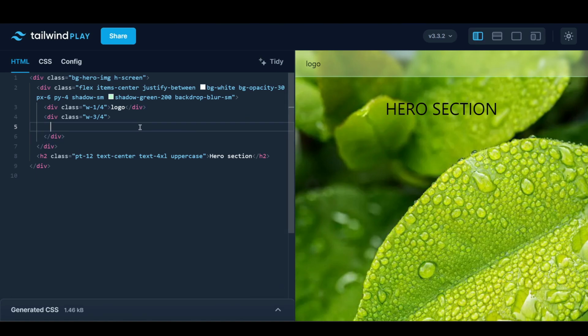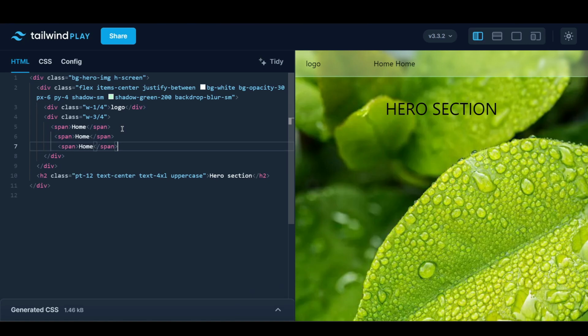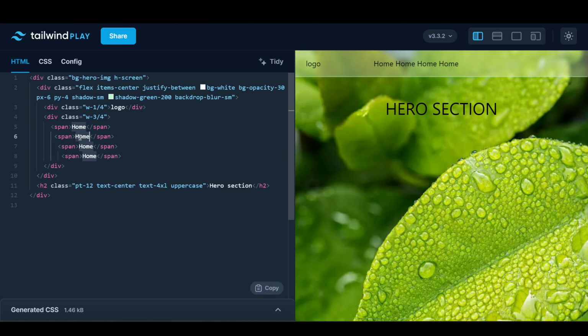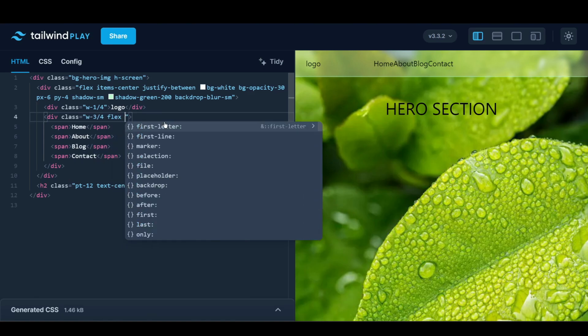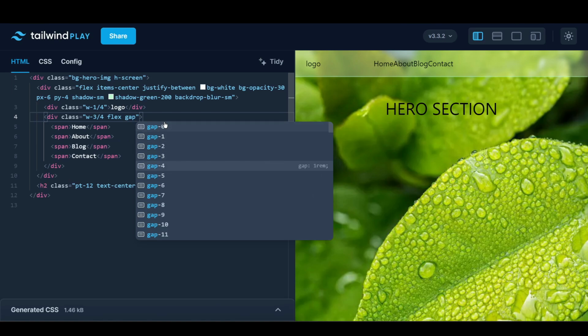As an example, we have home, about, blog, contact. And I'm gonna make this a flex container and add gap 4.